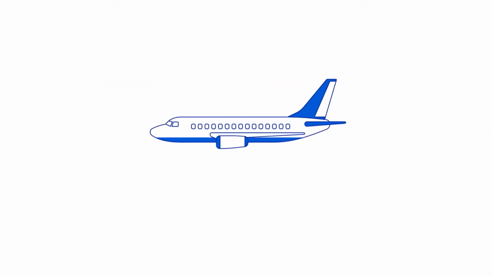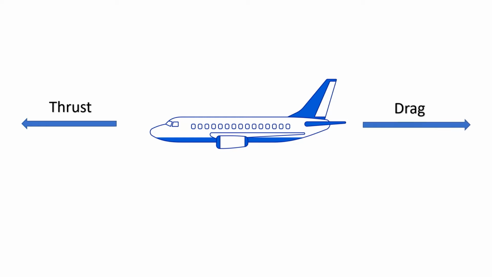Generally speaking, there are four forces acting on a plane, namely thrust. Thrust is the force that moves the airplane in the desired direction and is usually created using a propeller, a jet engine, or a rocket engine. Drag. Drag is the force that acts in the opposite direction of motion and is caused by friction and differences in air pressure. Weight. Weight is the force caused by gravity. And finally, lift.